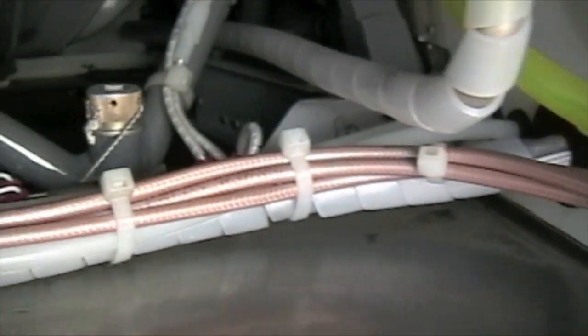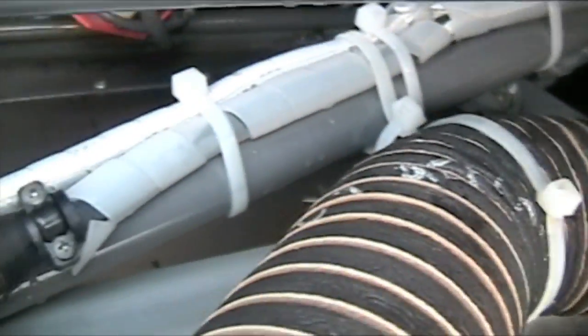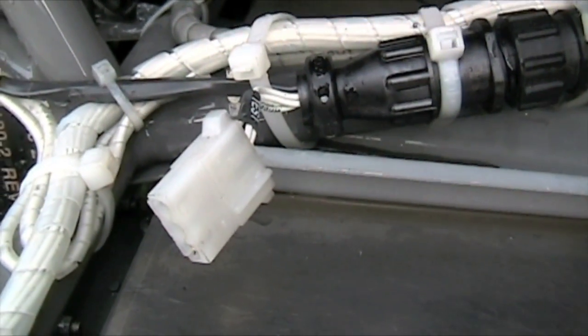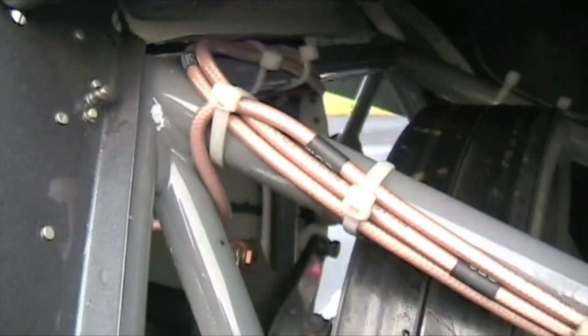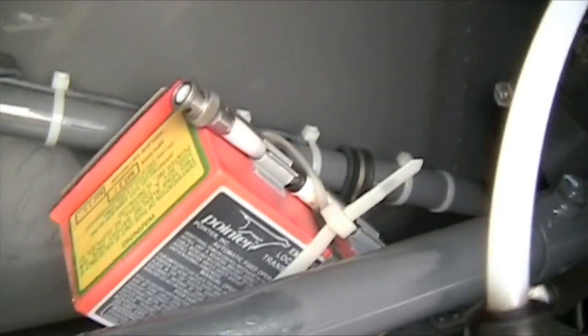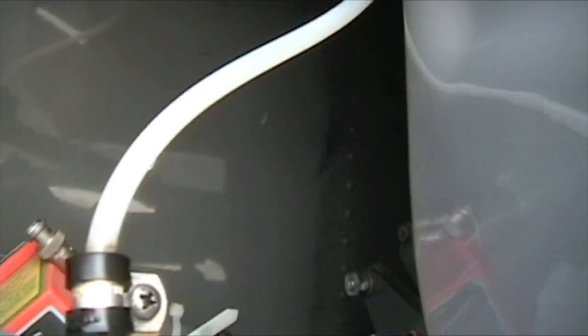Make sure the wiring harness is tight, not restricted, and zip ties are in place. Here's a bypass switch — just in case when your switch on the column goes bad, you can still get out of wherever you are. Check the wiring harness all the way up and around the frame, front and back. Here's your ELT — make sure it's nicely secure. This white tubing with the wiring harness is your static port and static source — it's an unusual spot but works well with minimal risk of icing.